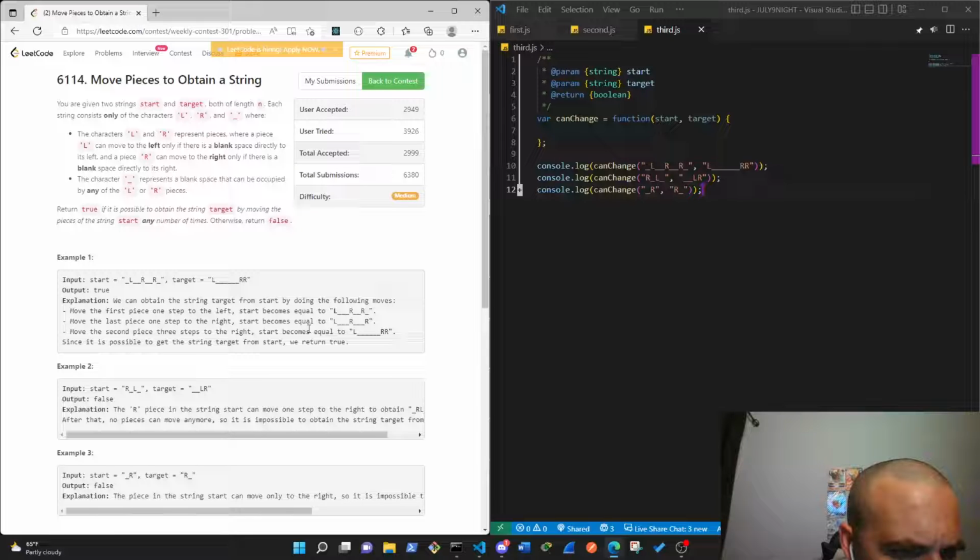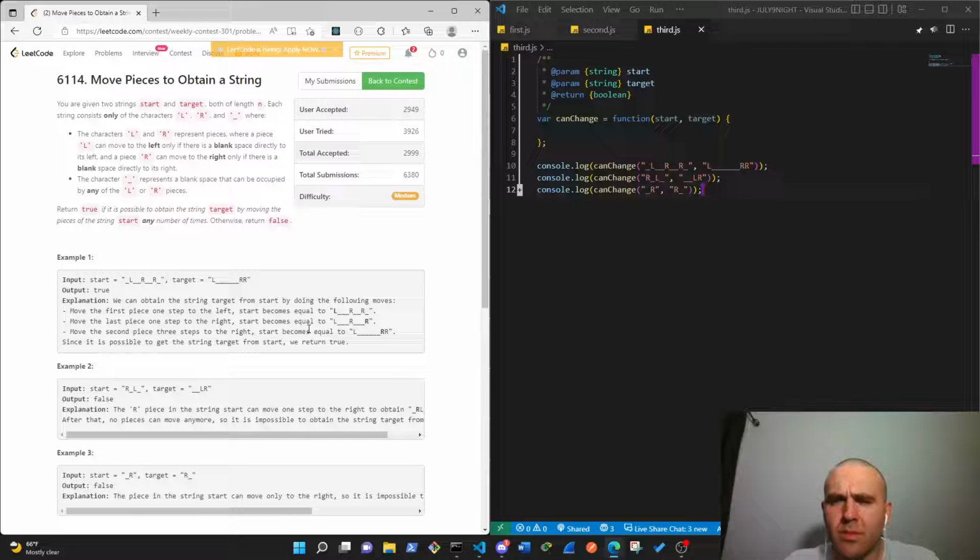Okay. So you make basically a do while, and you step through. You'll have a start, but I would say store that in something called current, because you're just looping through a current until it equals the target or doesn't.